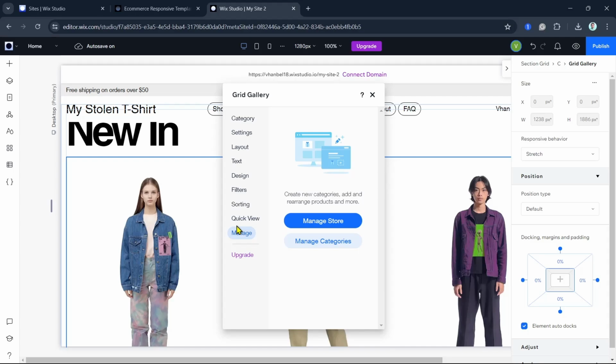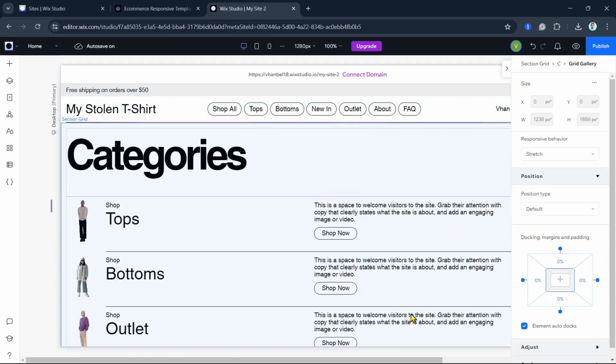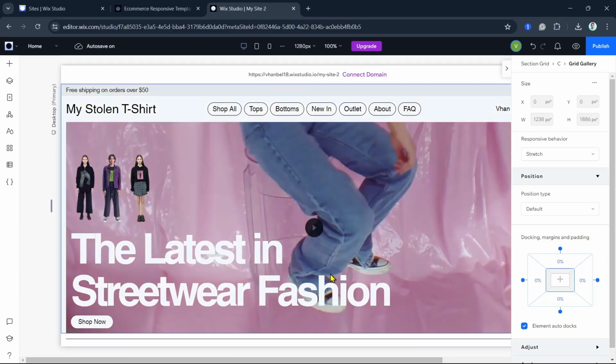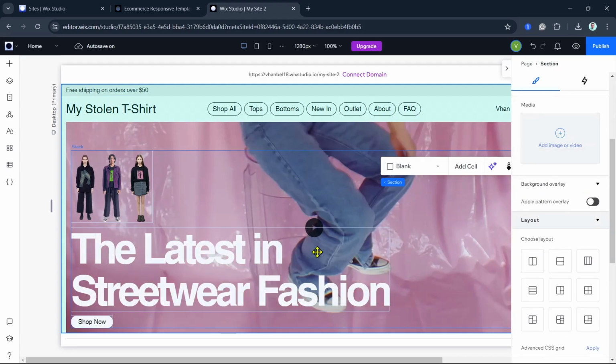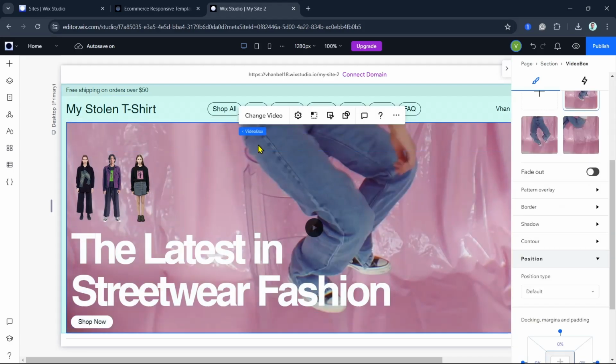Now we can also add custom sections here to your product page, like custom reviews or related products that can enhance the shopping experience. So your storefront is the first thing customers see, so it's important to make a great impression here. So make sure if you're going to change something in this page, just select any of the elements here, and then you can use the design tool to customize.